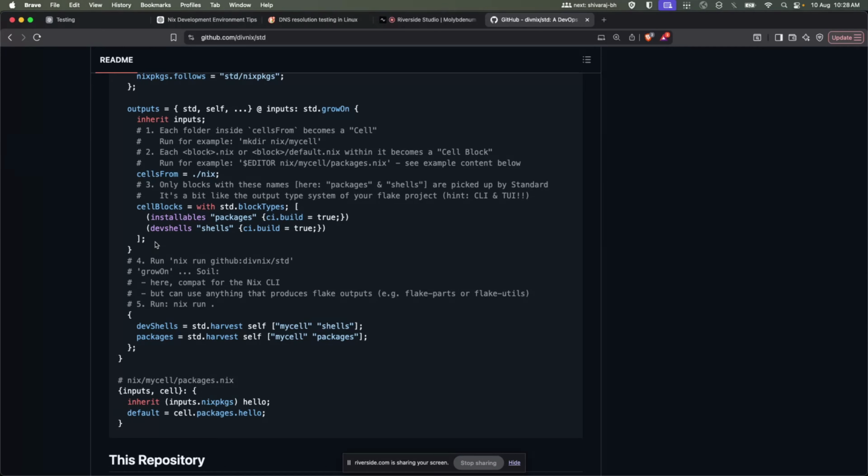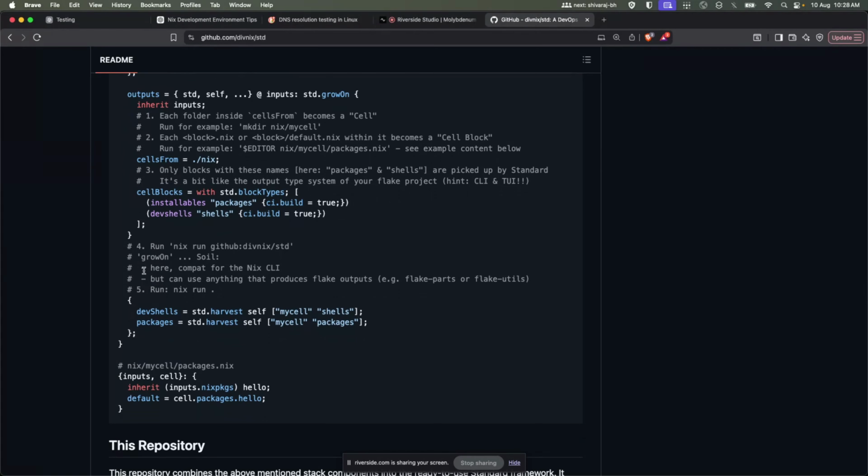Okay. 4. Run nix run github:divnix/std grow on soil. Here, compat for the nix CLI. But can use anything that produces Flake outputs, e.g. flake-parts or flake-utils. What?